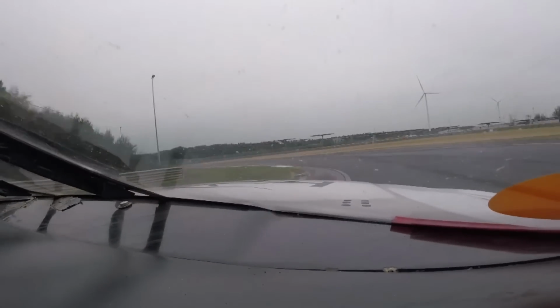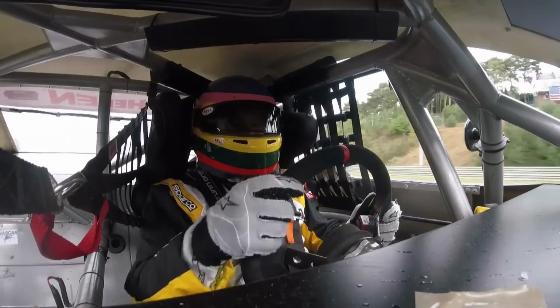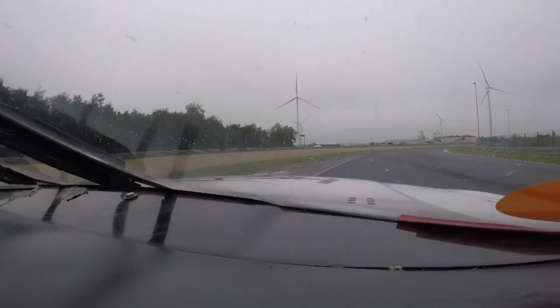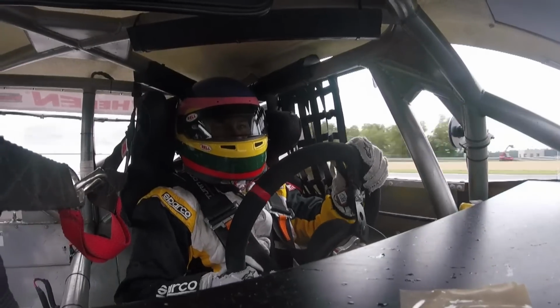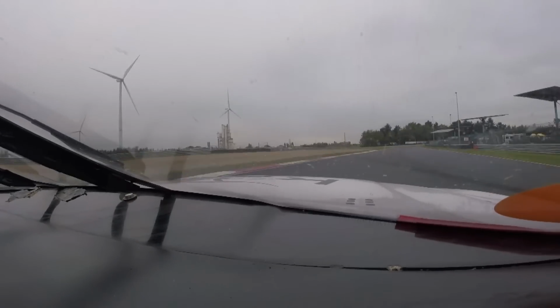Zolder, a very complicated track in NASCAR anyway. Turn 1, there's no reference point for braking, and it's all dark also, so visually it's difficult to see where the corner is. And it's a very wide corner where you can turn in tight, wide, many different lines, complex. Then you arrive into turn 2 where you just have to carry speed. You slow down, but you don't brake hard. And you have to carry speed through the corner, and all the way out, it's always turning. It's not a corner where the exit is straight. Then turn 3 is completely flat out with a little bit of banking. That's not so bad, in the dry anyway.